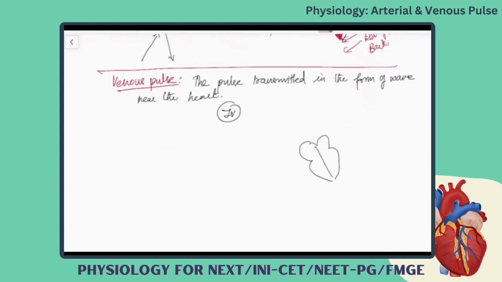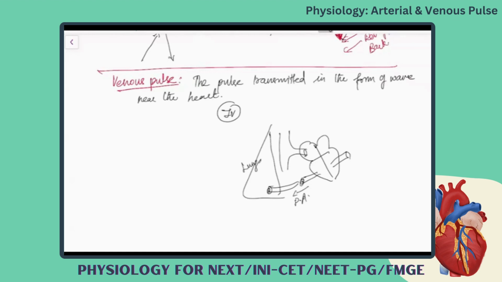again the heart picture. Okay, so far in the arterial pulse we are talking more about the left side where the aorta is emerging, and in case of this venous pulse we will mainly consider the right side of the heart. Okay, and then why? Because this is giving the pulmonary artery, and there you have the lungs where the pulmonary artery is giving the supply.